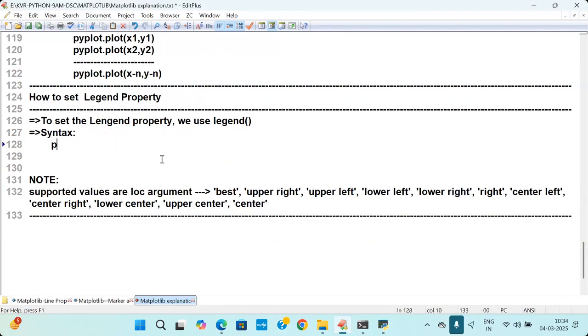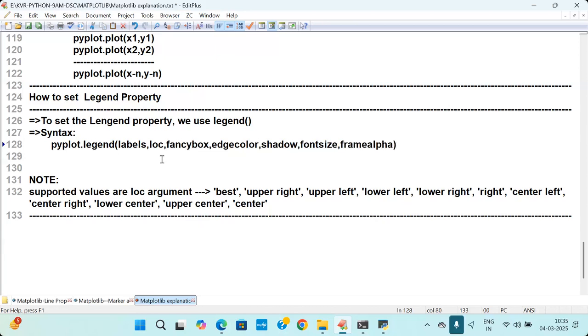Come on. plt.legend of labels, loc, fancybox, edgecolor, shadow. Next, fontsize. Next is called what? Come on, framealpha.